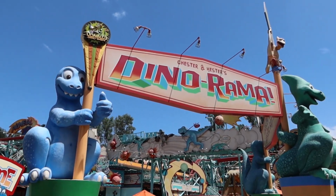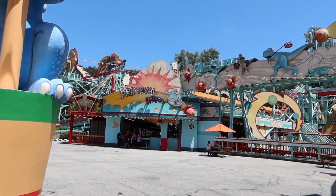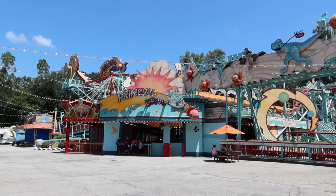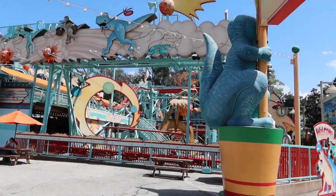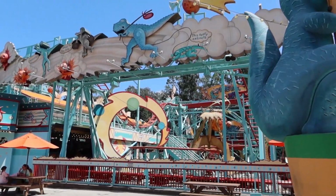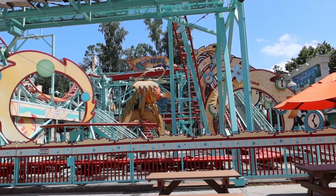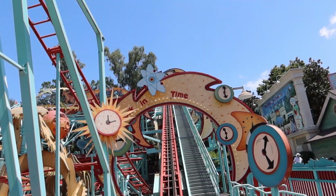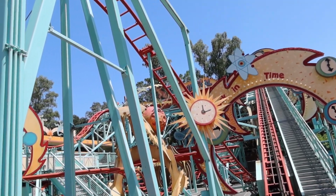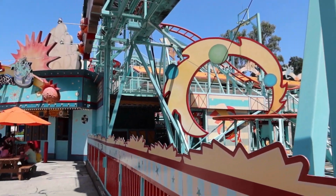But now that lunch is done, here is a sad reality. Primeval World is no longer running. Gonna go ahead and change this out for something else, I believe, right? We don't personally know. Maybe one of you guys do. Lay it down in the comments below if you do. However, this little mouse coaster is no more. It was a fun little thing to do out here too. A lot of moving pieces on that ride.